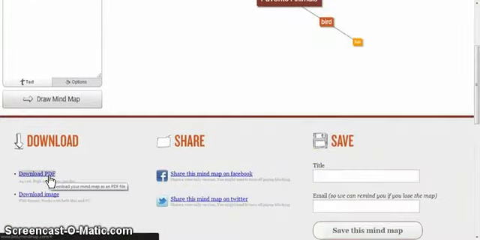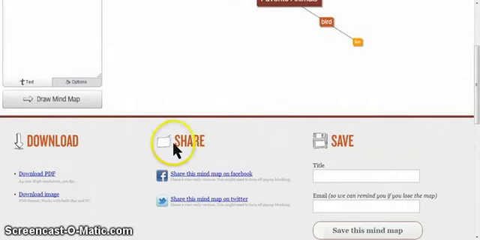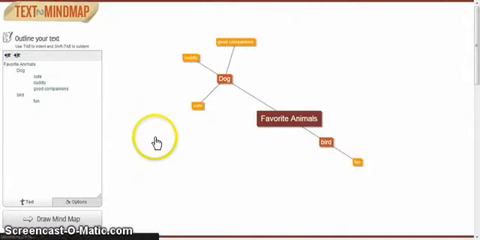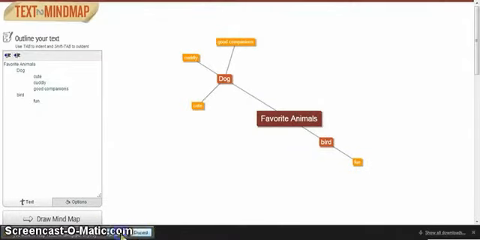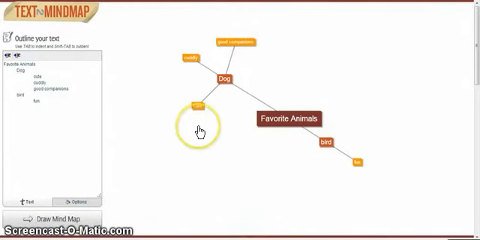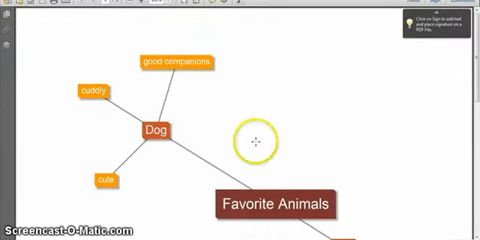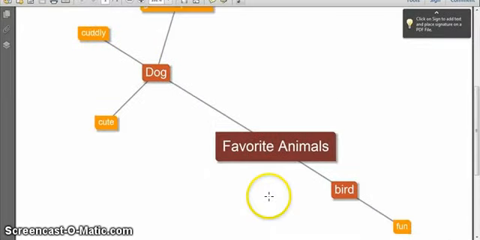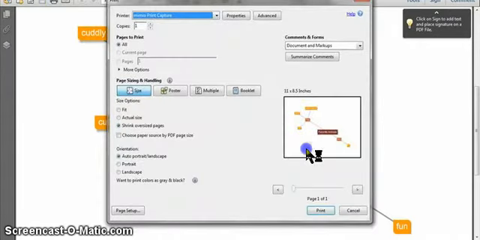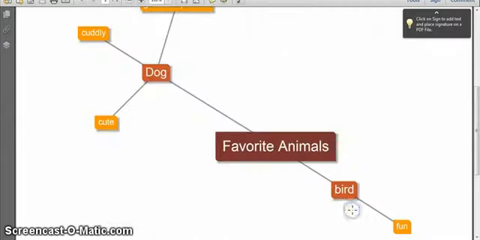But then you have the option of downloading the PDF or the image, or saving it, or sharing it. You're not going to worry about sharing, but downloading is probably the route that you want to go. It lets you download, and in here it's going to show me to keep it, and it'll load very quickly, I hope. And as you can see, it has become a PDF, and I can print this. That's what we're going to be doing once we get to the pre-writing stage: printing these so that we have our pre-writing maps all put together. And it'll just be a little bit easier to do that way.